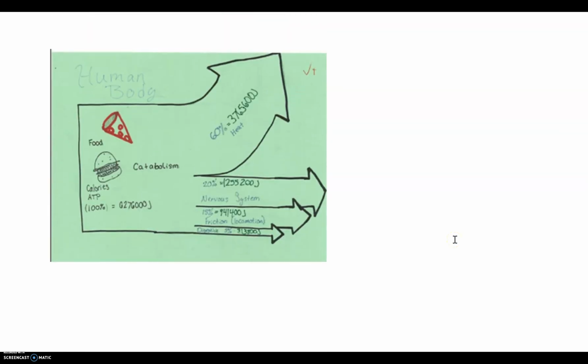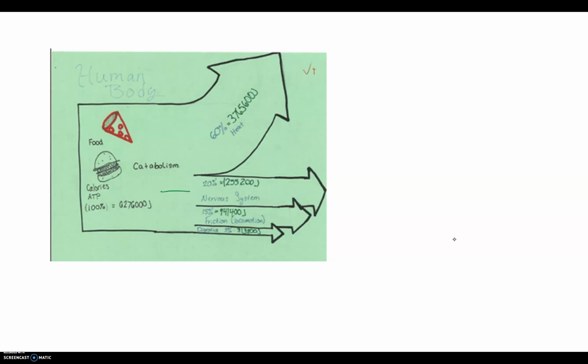And then one more example. So this is a student example applying it to eating food. So it looks like they're starting off with about 6 million joules of energy from the food. And then they've broken this up into, okay, 60% of that energy that the human body got from eating the food is going into thermal energy to keep the body warm.